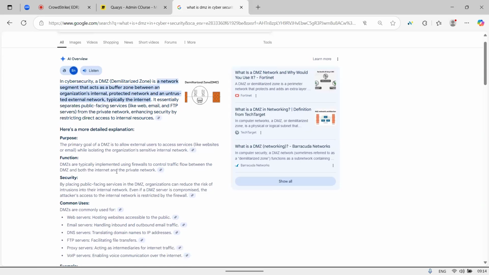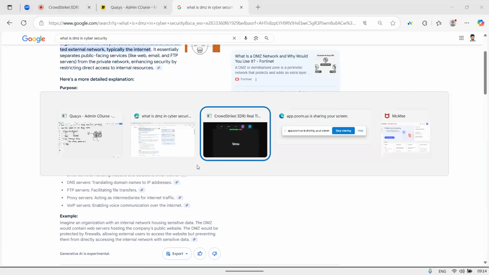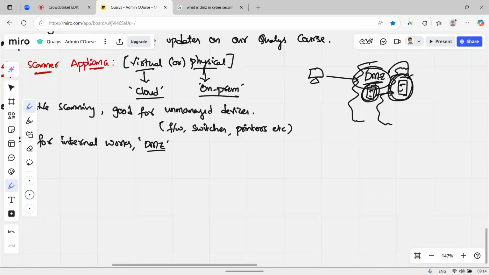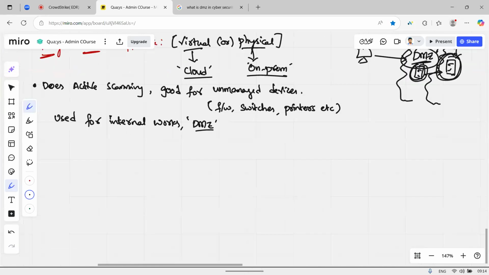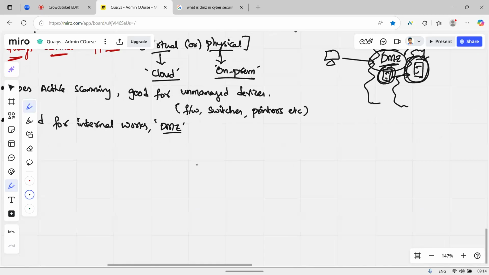What are its functions? It is typically implemented using firewalls. On that specific DMZ we can implement network security devices too. So you know what is DMZ. Just like that, we also have honeypots. These Qualys sensors can be deployed and are best used for internal networks, specifically like a DMZ or even honeypots.